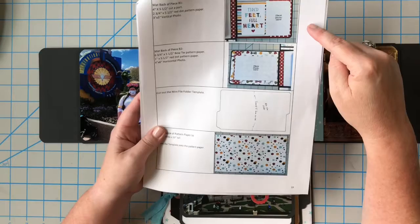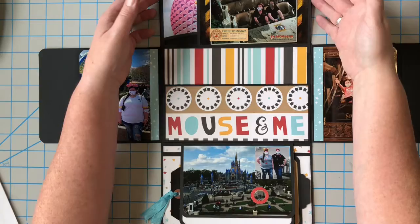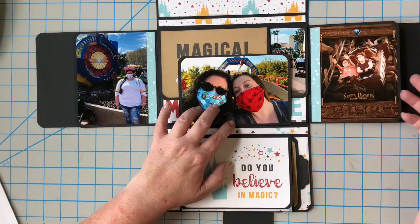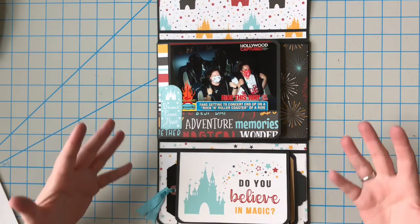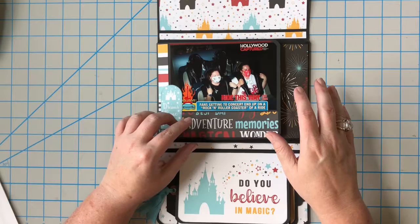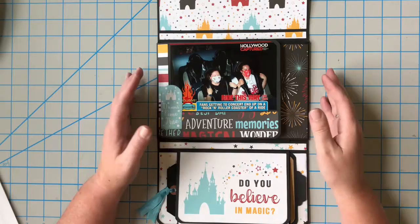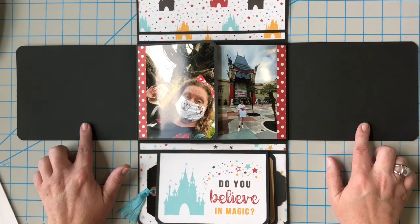We're going to be at the top of page 19, matting the backs of B1 and B2. When it's all open, the way I close it: I'm going to assume something's in that pocket and I don't want it to fall out, so I close the top two flaps down first, then the bottom flap, then the shorter flaps come in on the sides, then the longer flap. That's how I made the score lines work so they won't hit each other. If you try to close it in a different way you may get frustrated where some pages hit each other — that's why. Just so you know, if you fold it that way then things won't hit each other and get stuck.